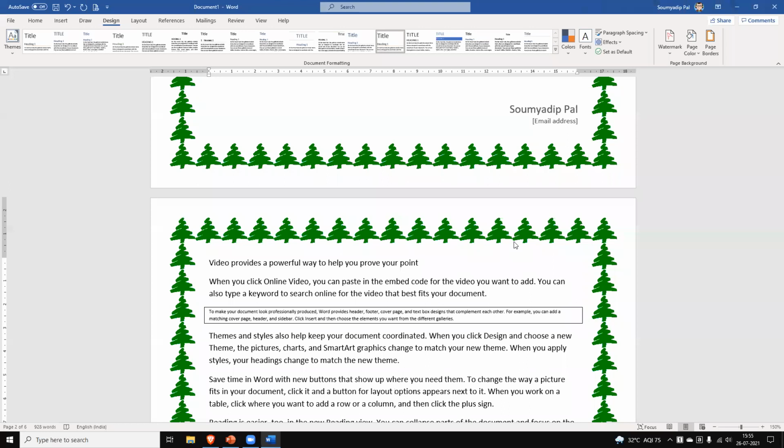Will the borders be applied automatically on all pages? Sanya is asking. Yes, Sanya, borders will get applied automatically on all pages. If you do not want borders to apply on all pages, so if you want border only on one page, then that page will have to be made into a separate section. So you make a page a separate section, and then you can apply border only on that one page alone.